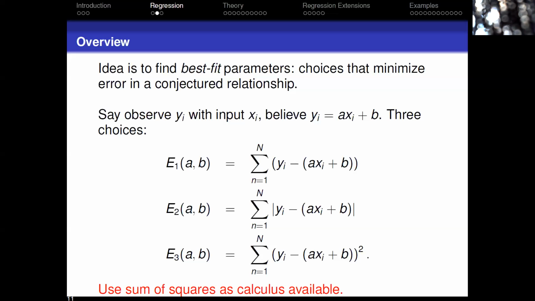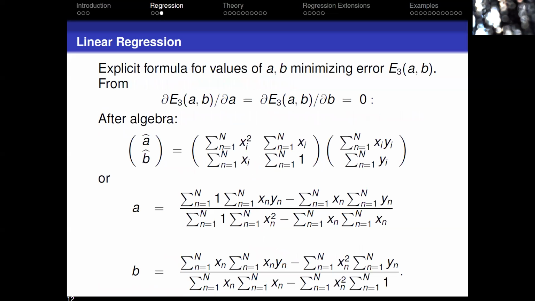I like to phrase it, if I am being hired as the consultant, I like to use squaring, because I have a closed form expression. If I am hiring someone, I want them to use absolute values. And if you use absolute values, you have to resort to numerical exploration. So we will talk a little bit about this later.